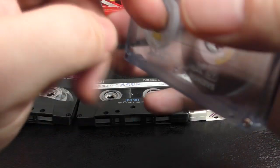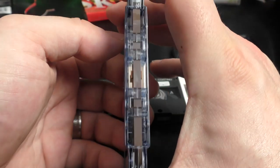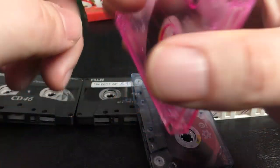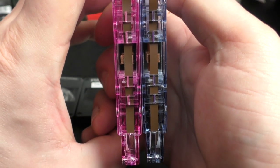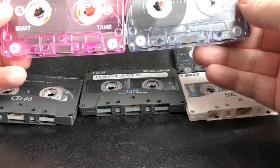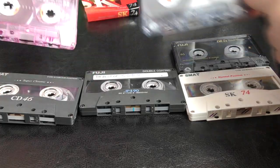Let's see if there's any sort of comparison in tape color. This is a very traditional brown ferric. Now this one has got four stripes on the leader. So what could this be? Again, this looks like a very traditional one. In fact, they look almost identical, the two tapes. So, like I say, one's a 60, one's a 90, but different colours. These could well be the same.